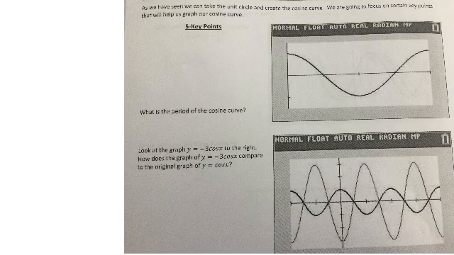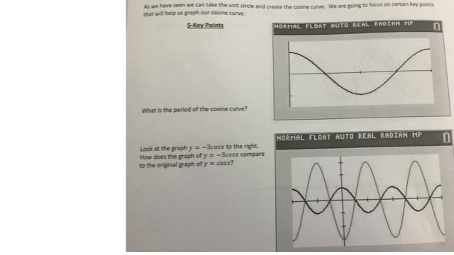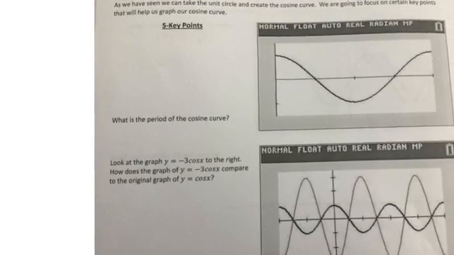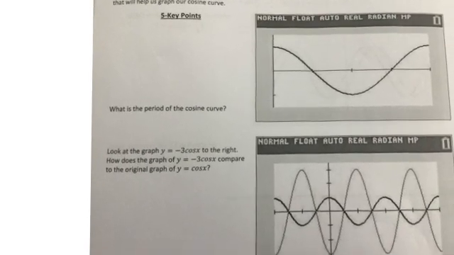Okay, here's the next one. As we have seen, we can take the unit circle and create the cosine curve. So what we've looked at so far is a sine wave. We could do the same thing with a cosine wave. I could go through and create it again, but that'd be another 17 minutes. But it's the exact same process. We pick the x's, find out what the y's are. The difference is they look very similar, but this one starts at a different place. The sine wave starts at the origin of 0, but the cosine wave would start at 1. Right? The starting point's different, but it does the same process.